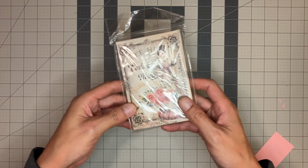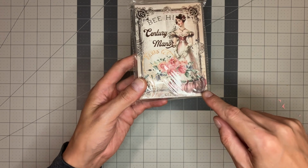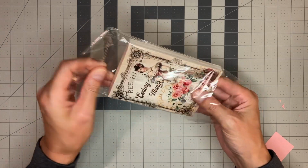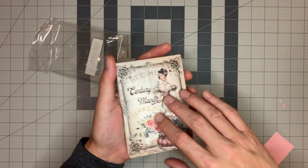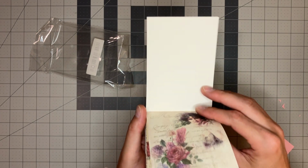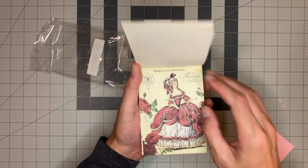Next, 100 pieces vintage decorative paper in country manor variety. This measures 5.12 inches by 3.54 inches, and I paid only $2.78 for all of this. So let's see what we get. I haven't actually gone through it yet. They look really pretty on the website. So it comes in a booklet. And kind of thicker paper. The top is cardstock. Then the paper in there is thicker.